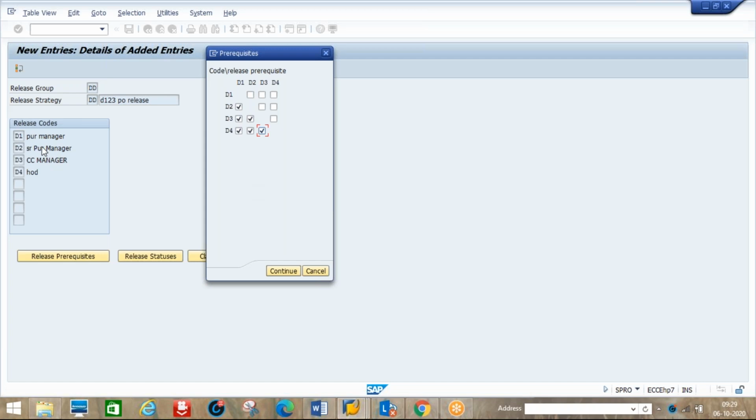But who will get the first mail, we don't know. That is system automatic, it will go in a zigzag. So one person will get it; there is no systematic order, and it is not based on values either. So we'll see what the D2 value is, what the D3 value is, what the D4 value is, and next it will show you.